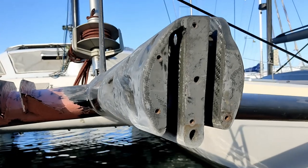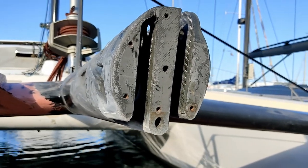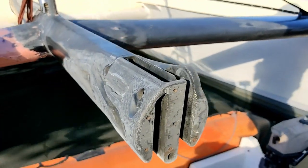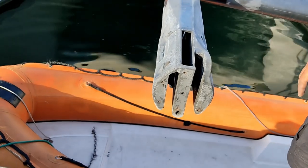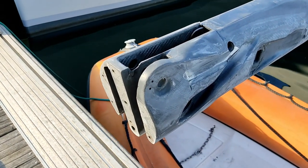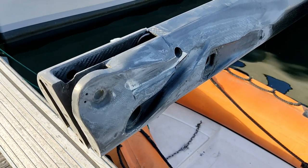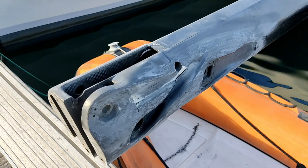So amazing. Mastheads on these rigs were quite a lot of fun to build. I did four of them way back in 2003 for the Cup. This is a 2007 though, isn't it? Yeah, this is a 2007 era one. A little bit fancier than what we were doing back in '03. But there's some seriously cool stuff going on here.